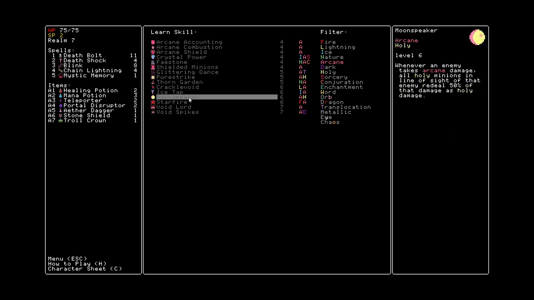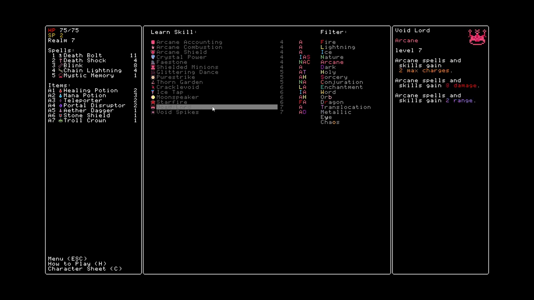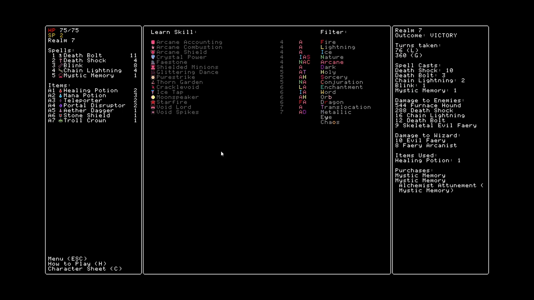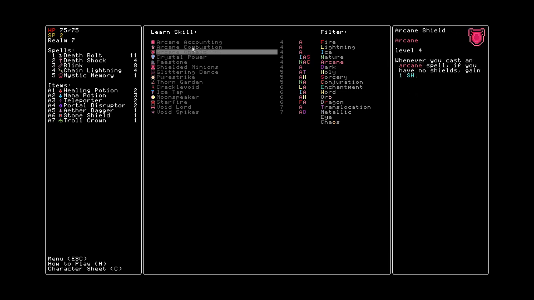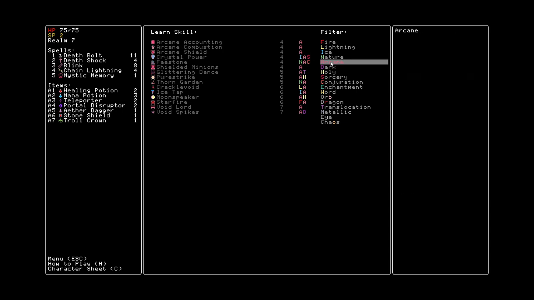Just, there's so many opportunities here. Arcane spells gain 2 max charges. Arcane or undead allies, nope. Yeah, so arcane accounting and arcane shielding are really the things we'd be looking at here. Oh my god.